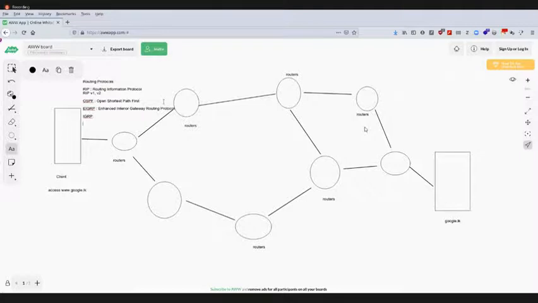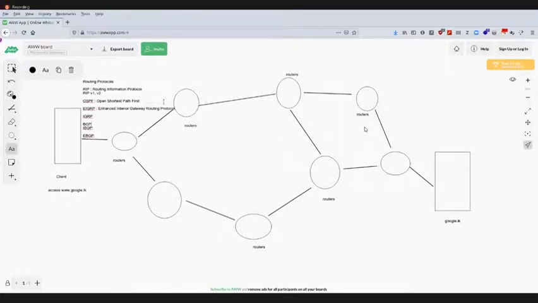Then we have another two protocols, IBGP and EBGP. Can anyone tell me what IBGP and EBGP are? What is BGP?